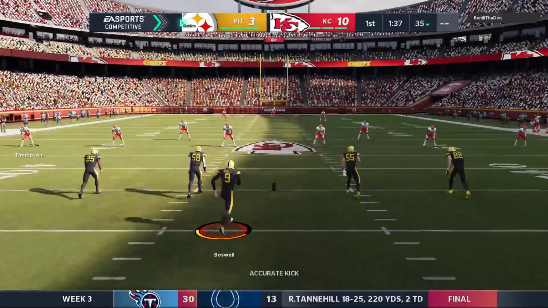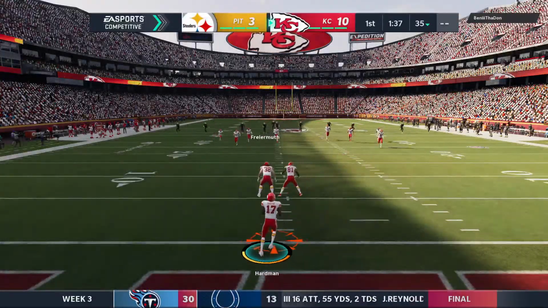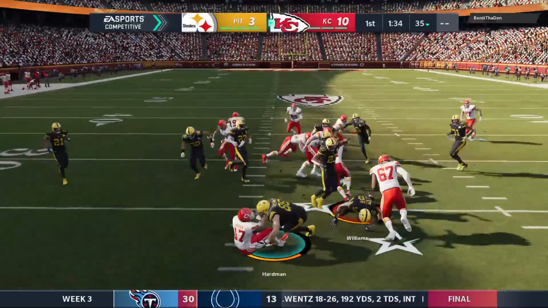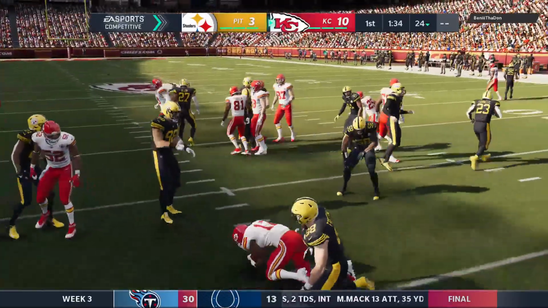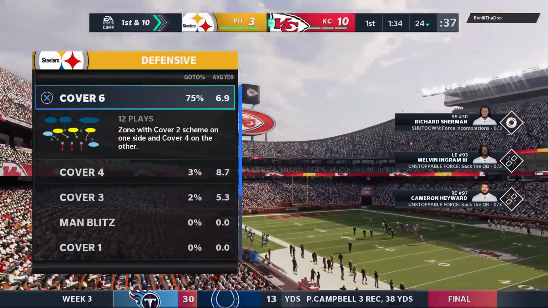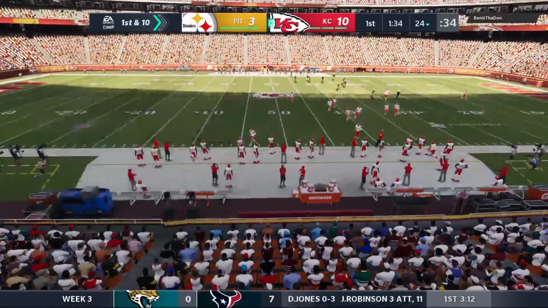Yeah, coaches always talk about finishing a drive with a kick. Two of them give you points, either an extra point or, in this case, a field goal. And he won't quite make it to the 25. Mecole Hardman on the return. The Chiefs take over, 1st and 10 at their own 24-yard line.